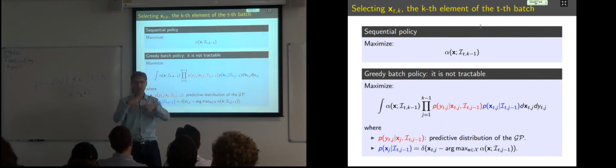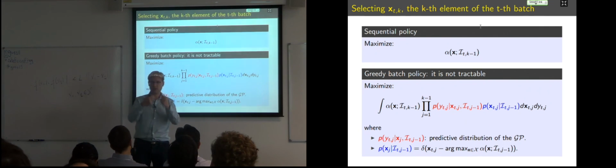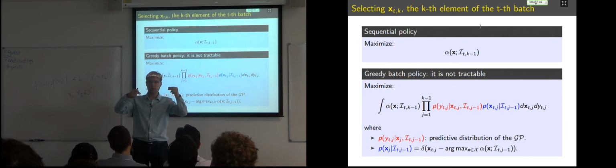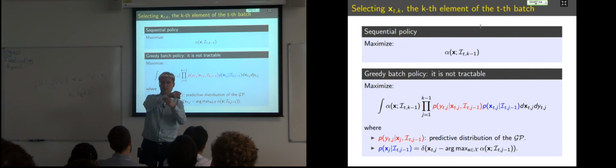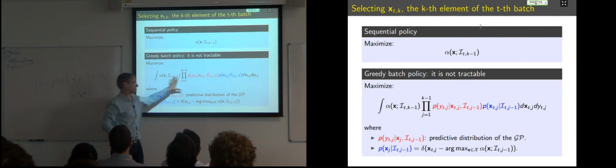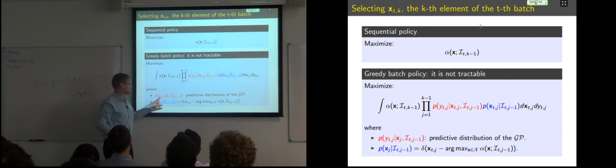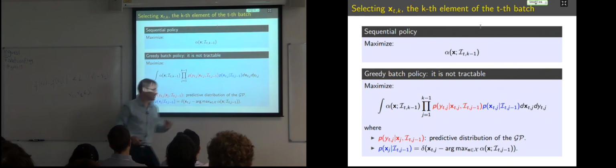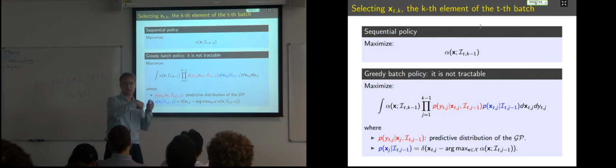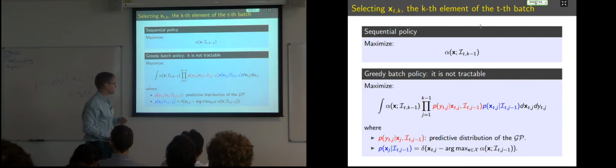So you enter in this loop, in which you need to maximize the acquisition function and then integrate out what you have: maximize, marginalize, maximize, marginalize, right? And this is what this formula is representing, where this bit here is the predictive distribution of the GP, and this bit is basically representing the optimization step that you need to do every time you marginalize the previous observations in the batch. So you can do this, but this is computationally very expensive, as you can think.